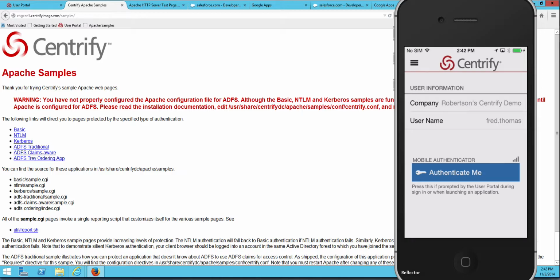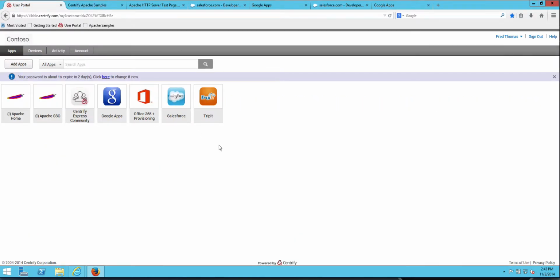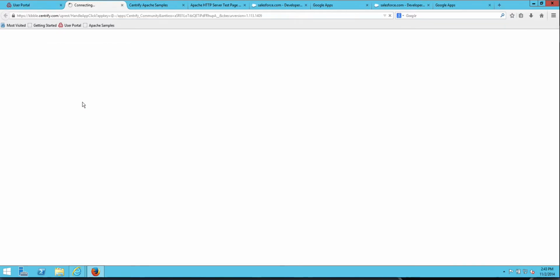So again, this is a quick demo of all the ways you can access an application through the Centrify user suite, which can be through the portal, application initiated. This can be also applications that are hosted internally. And by the way, another capability that I did not discuss is the ability to use user password applications. So independently of the authentication pattern of an app, I've set up the Centrify community here. If I click on it, I'm going to get what is the equivalent of SSO.